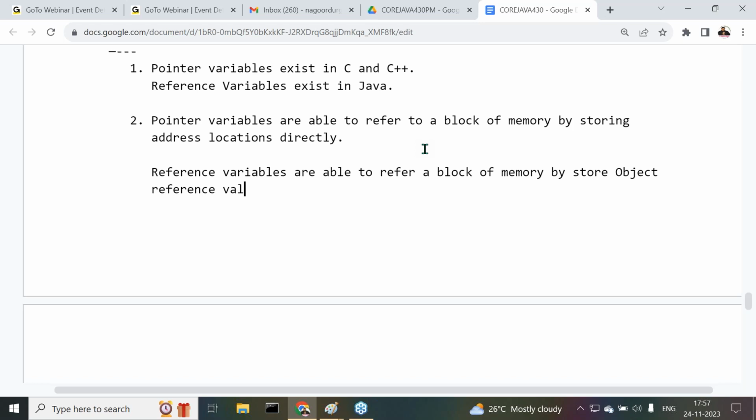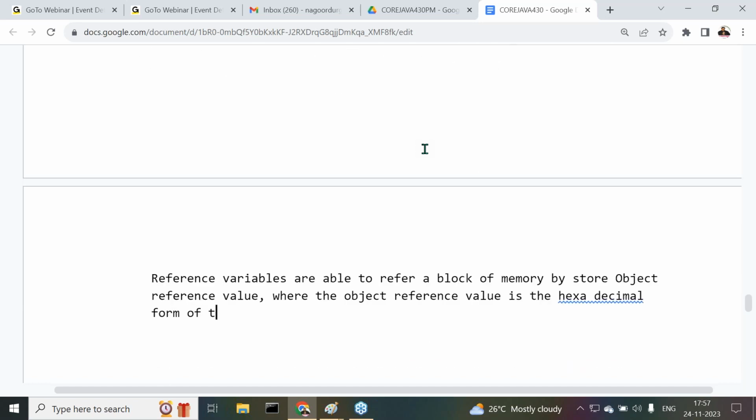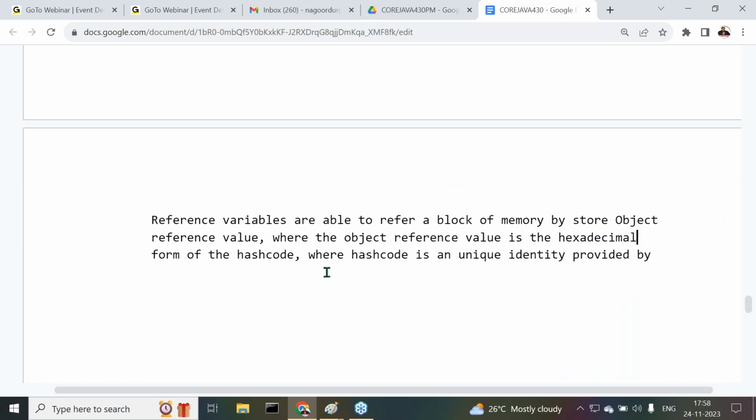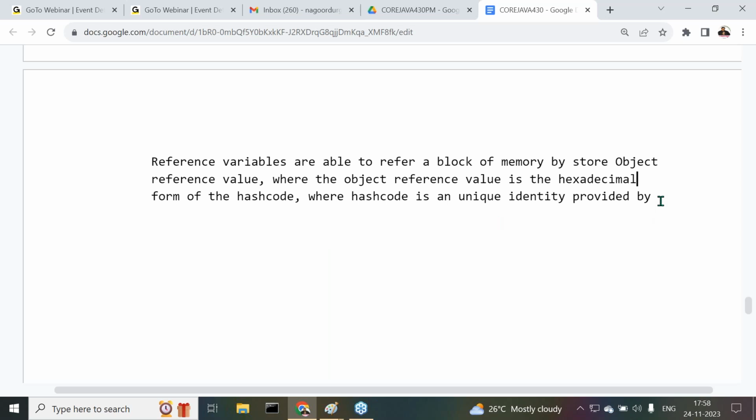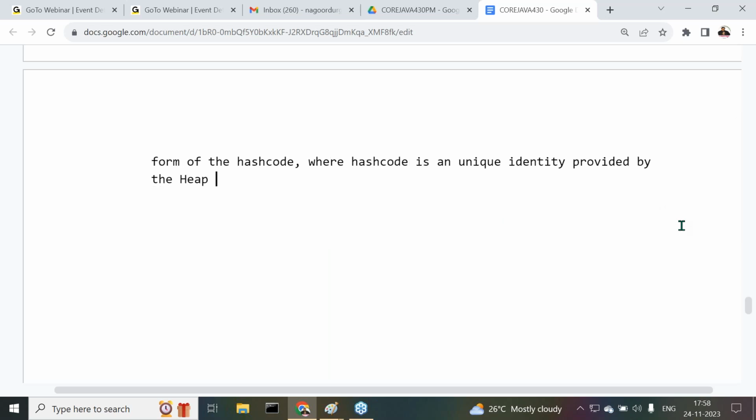The object reference value is the hexadecimal form of the hash code, where hash code is a unique identity provided by the heap manager.